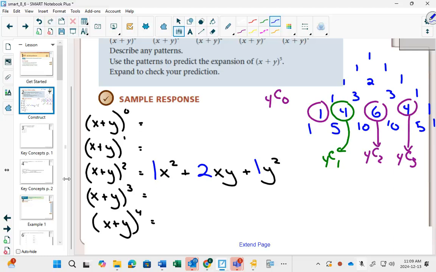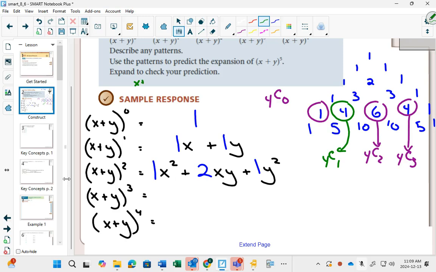For example, if you did x plus y to the 1, well, to the 1 would just leave you with x plus y. And I'm going to add ones in front of there. And anything to the 0 is 1. Okay? Now, if you did x plus y cubed, you would have to do this.